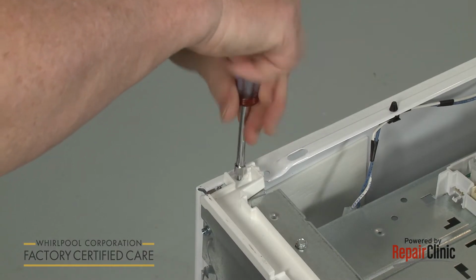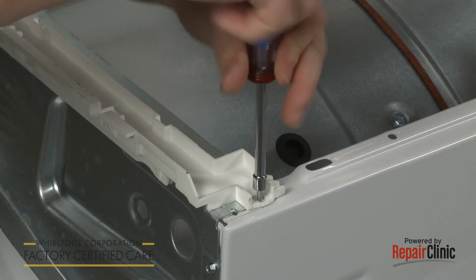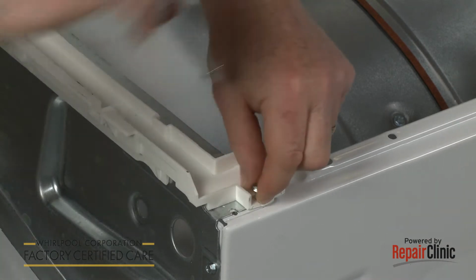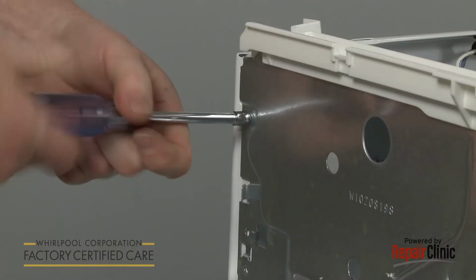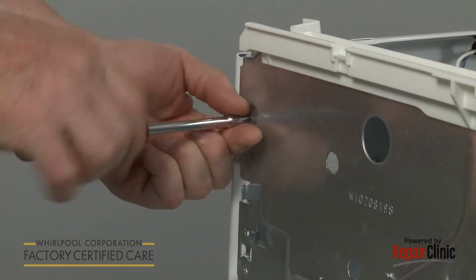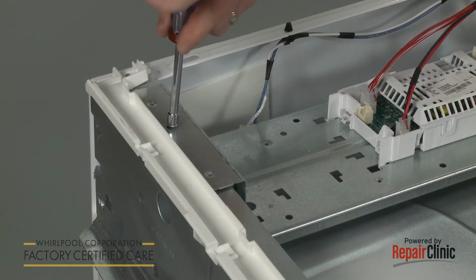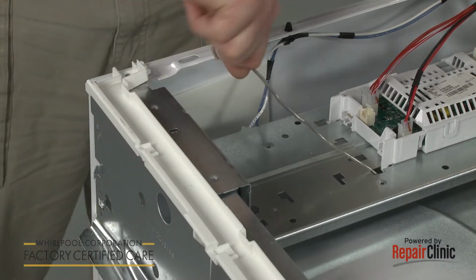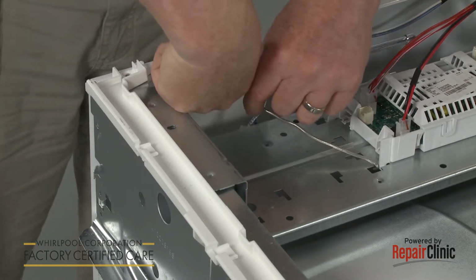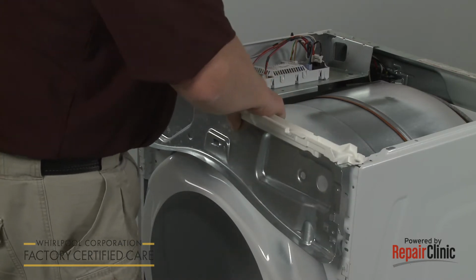Next, unthread the screws securing the control housing bracket. Unthread the screws securing the front of the control board bracket. Use wire or tape to support the bracket. You can now lift the control housing bracket up to remove.